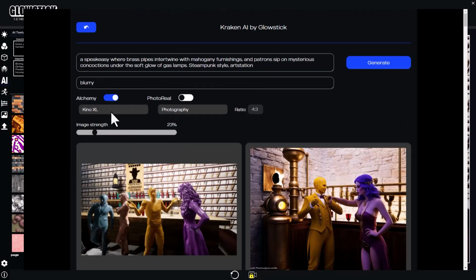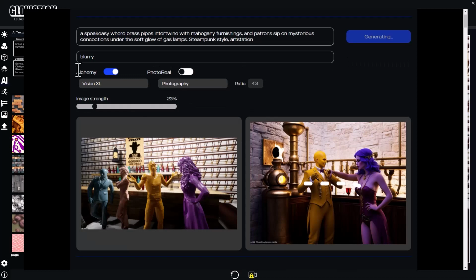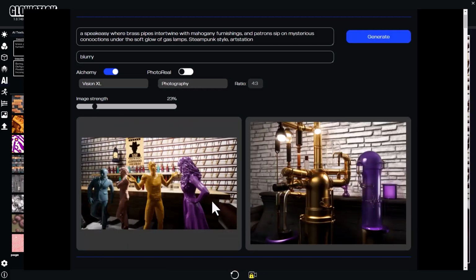All right. So let's try something else, something like Vision XL. So you see how we are at 23%, and it's kind of retaining some of the composition that we have. So this bright spot of light is in the same place as this. Maybe this line for the countertop, it's the same. The position of this character and this one, but everything else is just kind of doing a different interpretation. And that's what happens when you do these things.